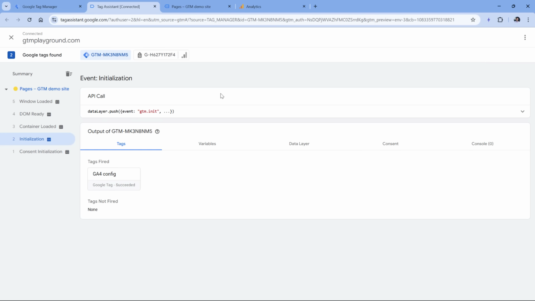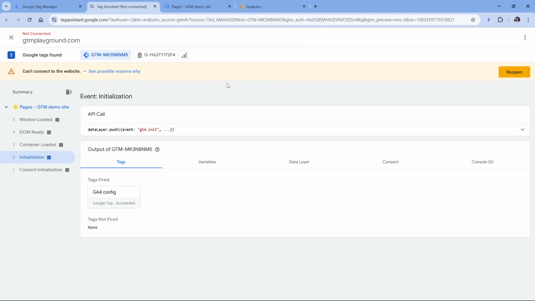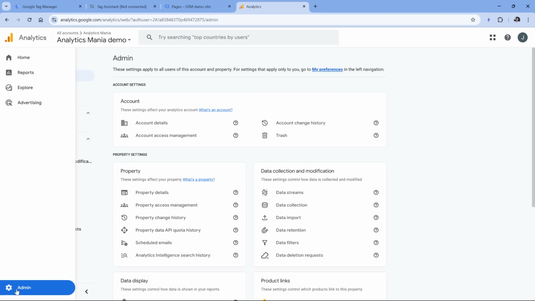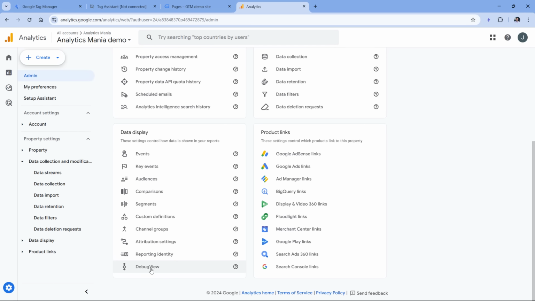Now, the next step of the testing process depends on what kind of platform you're working with. We are working with Google Analytics, so even though the tag fired here, you always must check if the data actually reached its destination. In our case, that's GA4. So if you have enabled Google Tag Manager preview mode, the tag has fired, then the next step is to check debug view in Google Analytics 4. It is a dedicated section to check the incoming data. So let's go to Google Analytics, and then go to admin panel and keep looking for debug view.